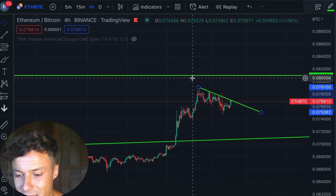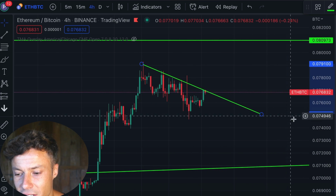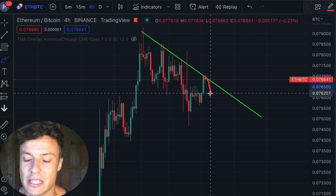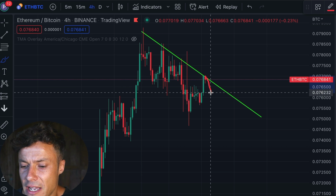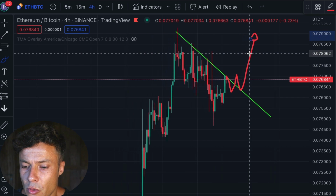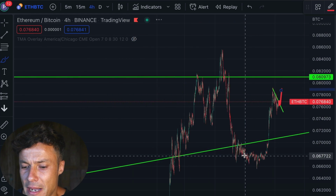But notice how aggressively this chart pumps compared with Ethereum against the US dollar. So what this probably means is that Ethereum is running into a bit of resistance along with Bitcoin. So do expect a little bit of a bounce towards the downside, like I mentioned, around $50 for the Ethereum price to around $15.50 offhand, and then something like this shaping up for the Ethereum Bitcoin chart, one of the most bullish looking charts about right now.